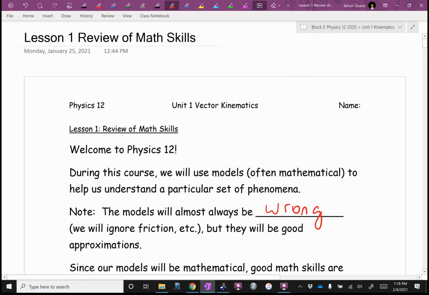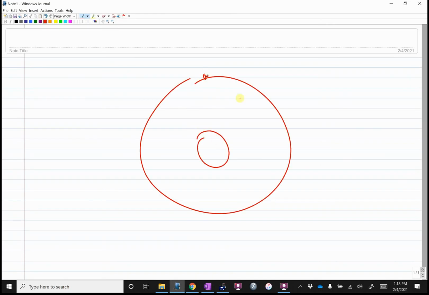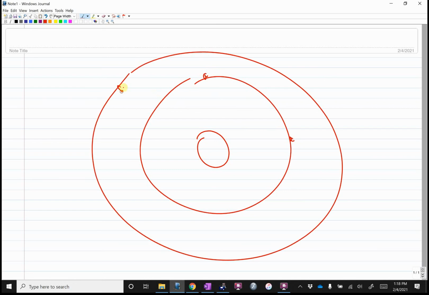But you've been learning models your whole school career. As an example, Elias, in grade 9 or grade 10, you were taught that an atom can be thought of as a nucleus with little electrons spinning around it. Well, that's a model, because this is not what an atom looks like. Electrons are not little tiny dots that circle around a nucleus. But if we allow that as a model, it explains a lot about how the periodic table is laid out and how chemicals can combine, even though that's not quite what's going on when you dive down.